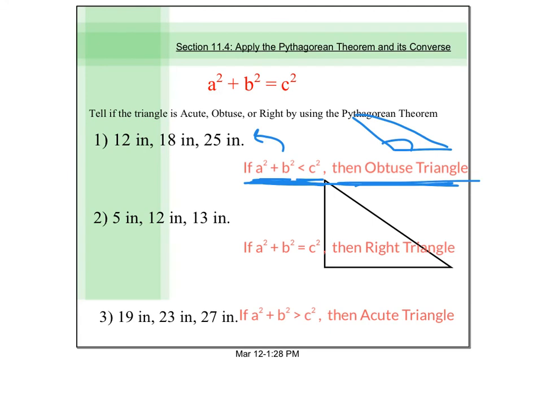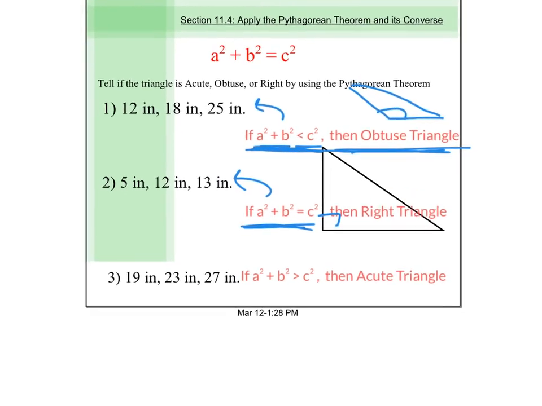Okay. The right triangle, that's when the formula works. A squared plus B squared equals C squared. I've got the one there in the black right behind it. So that's the one you can see. There's my right angle. So if you plug the three numbers in and they work, then you got a right triangle. What do you know? This case should be a right triangle for you when you try it out, okay?